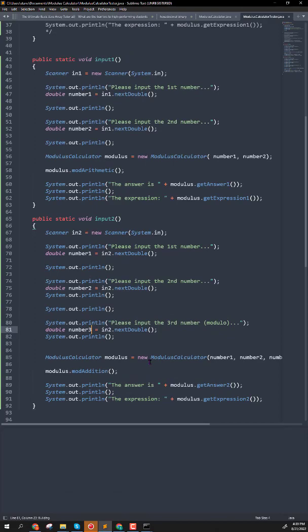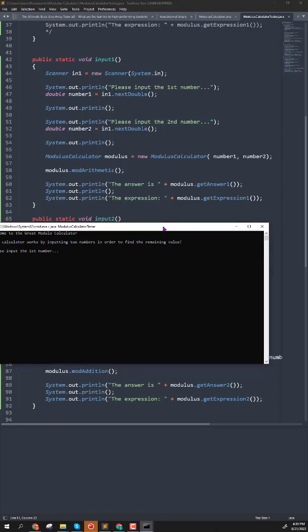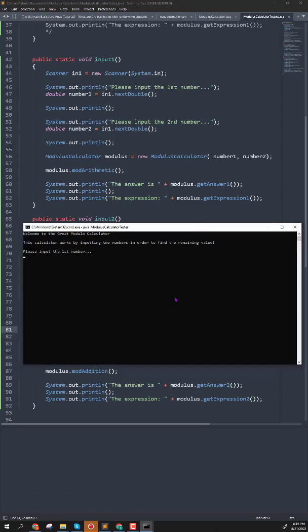Build. So we just work through those statements. Here we go. Input first number. Input second number. Input third number. I want to do a modulo.